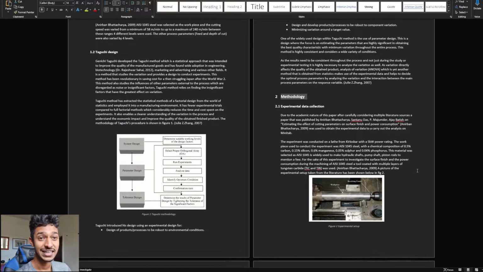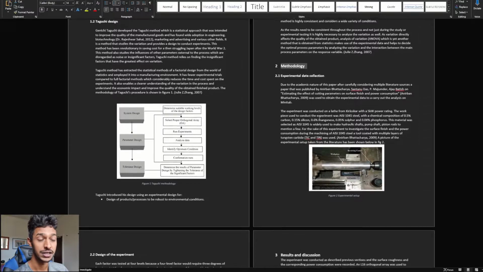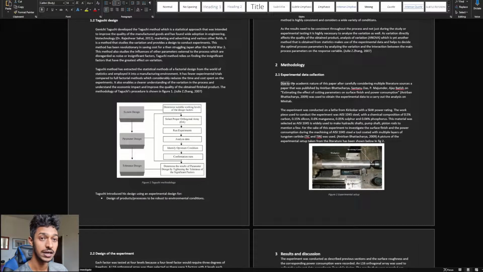The methodology is supposed to tell the reader the sort of methods that you took in order to arrive at the conclusion. You've got to let the reader know the assumptions that you took, or the sort of experiments that you conducted, or the environmental conditions, or if this was statistical, you tell them the sort of samples that you took, stuff like that. Basically lay out everything that a reader needs to know about the methods that you used.